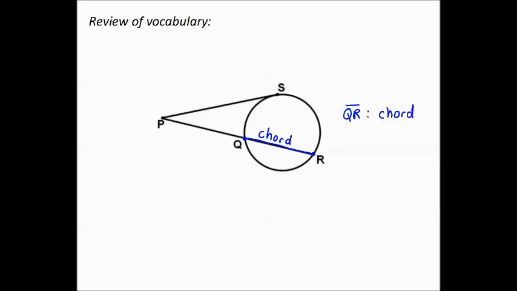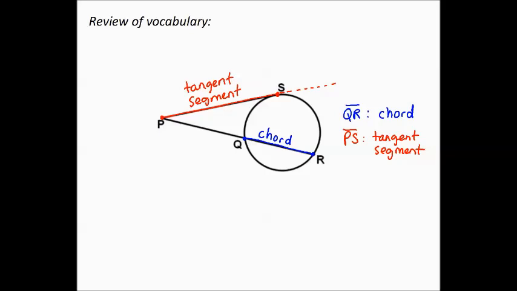We also know that PS, this segment right here, is a tangent if it were to keep going. But because it stops at points P and S and it doesn't keep going, we are more specific and call it a tangent segment. It is just a segment of a tangent, because normally we'd say a tangent is the entire line because the tangent keeps going. So we would also call PS a segment, but specify it as a tangent segment.